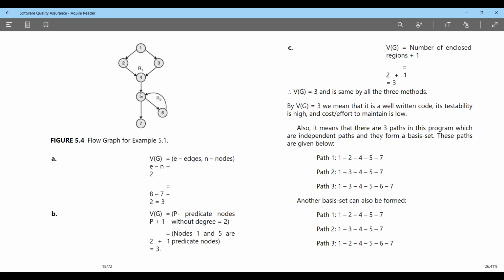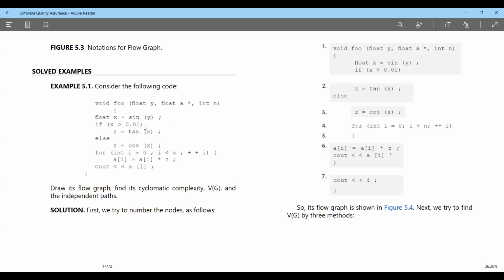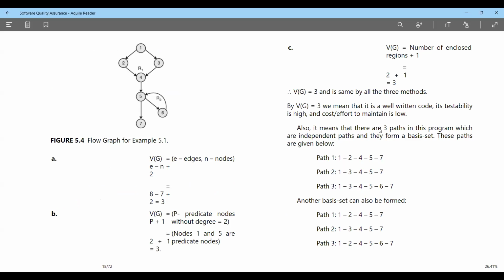And then it goes to 5, and then there's a loop from 6 to 5, and then at the end it's 7, right? Here's a loop. And then it calculates the number, right?